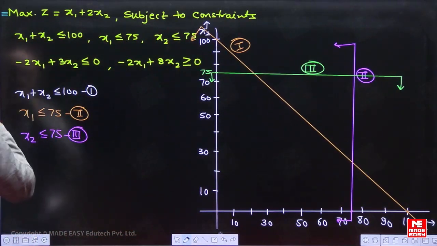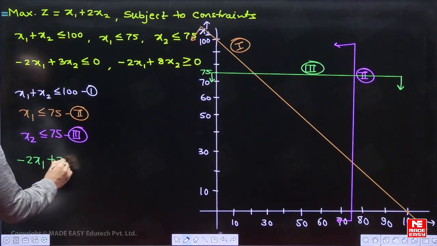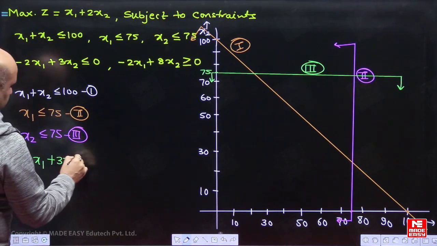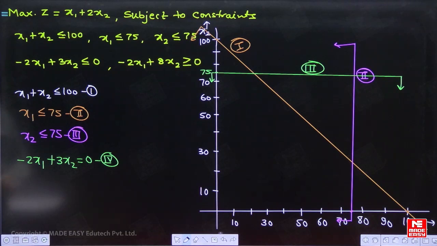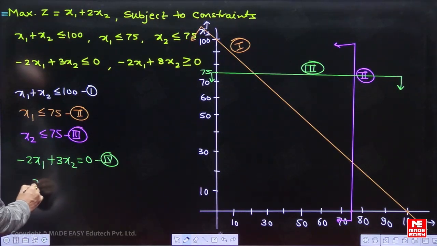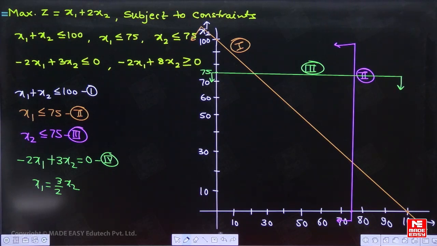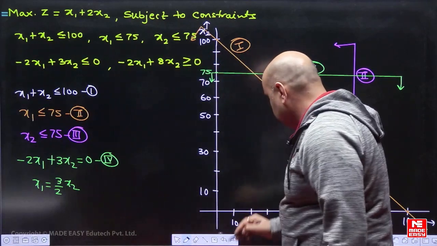Then the fourth constraint minus 2x1 plus 3x2, इसको इक्वल टू में बदलेंगे, इक्वल्स टू 0, और इसको चेंज करेंगे तो x1 इक्वल्स टू 3/2 टाइम्स ऑफ x2. इसको प्लॉट करेंगे, this is passing through origin because 0 it is, it should be passing through origin. Now see, while plotting them lot of time students get confused कि भाई इसको प्लॉट कैसे करेंगे. एक पॉइंट तो 0 आ गया ओरिजिन पे, यहाँ पे आ जाएगा.